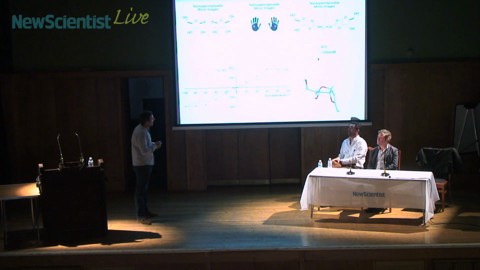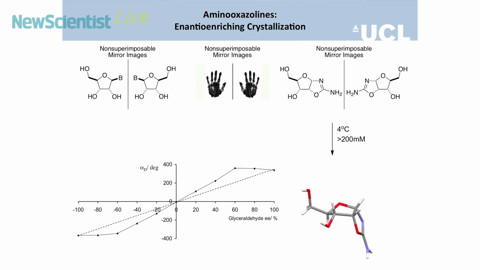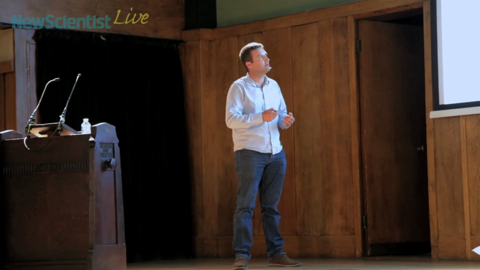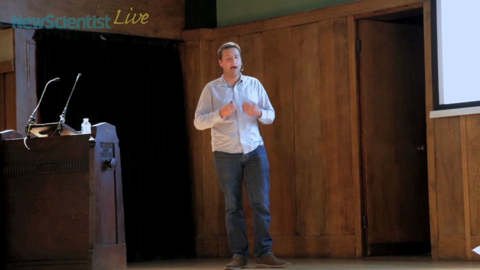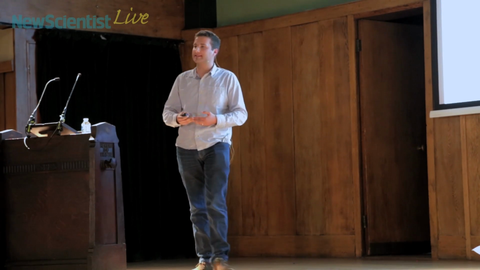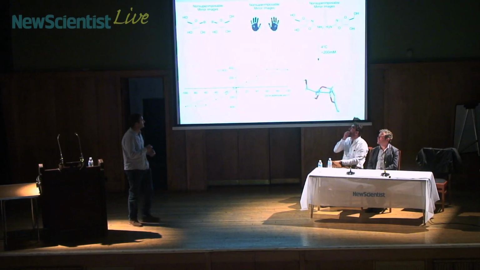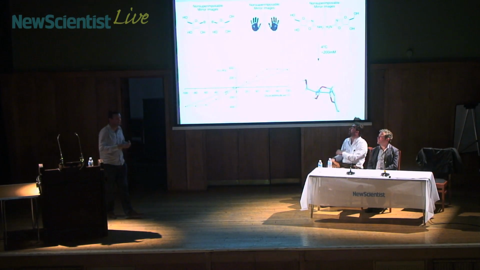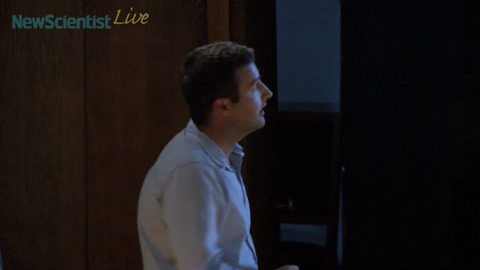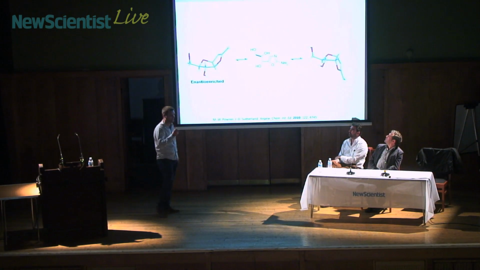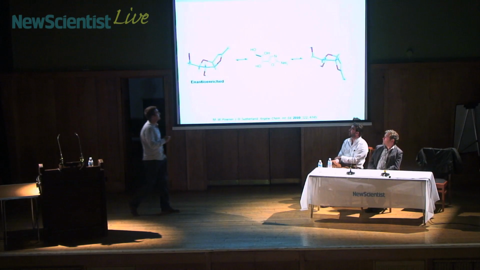nucleotides. Our aminooxazolines, our ribo-aminooxazoline, is also a chiral compound, and again has 2 chiral forms, 2 non-superimposable mirror images. And this crystallization not only purifies the ribo form, but it amplifies any inherent chirality that is in the starting materials. So not only can we purify the ribo form, we can amplify the handedness, which we need to essentially get to homochirality to build our ultimate goal, our ribonucleotides.